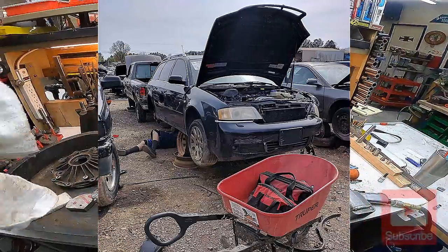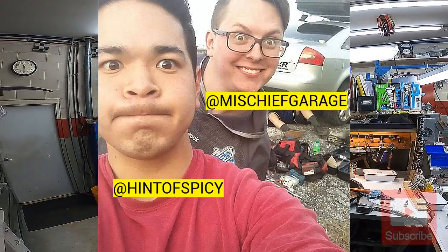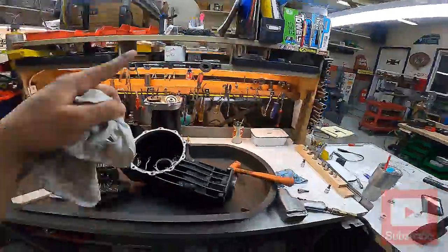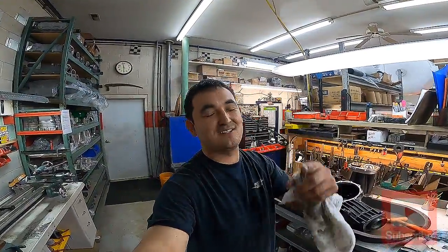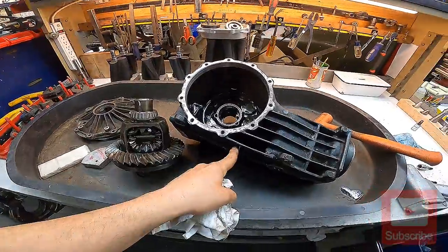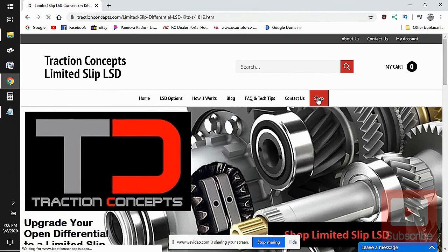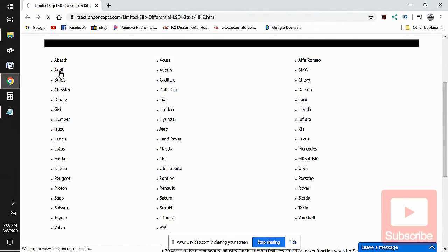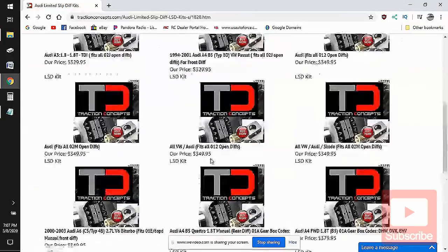This one I pulled out of a junkyard after driving four hours. Big shout out to my boys Kevin Ngo and Kevin Stein for driving me four hours down into Tennessee and four hours back to put a rear end in my car on the side of the highway — you guys are the MVPs of that year. Also, if you haven't ordered yours already, make sure to go over to tractionconcepts.com — they offer LSD conversion kits for Fords, Jaguars, Porsches, Audis, Hondas, Toyotas, Mazdas and more. Use promo code JACKTRACK10 at checkout to get 10% off.